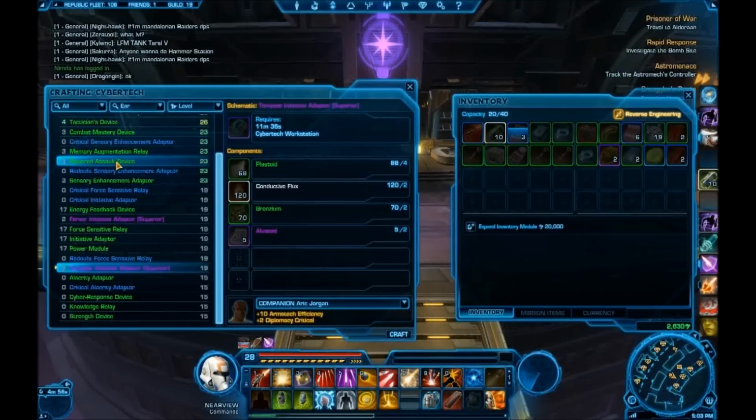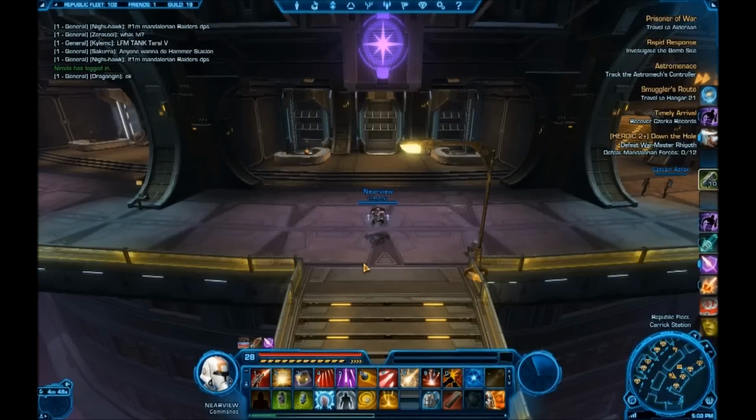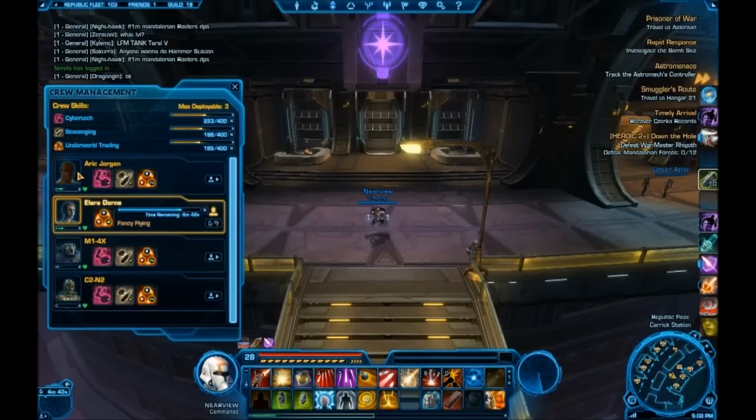Craft stuff, even if you've already got what you need, keep crafting it and reverse engineering it and hoping to get better and better stuff. Now, another thing I want to talk about real quick is at level 10 you're going to have only one companion, but as you progress through the game you're going to get more and more companions. For example, I have 4 at this point in time.